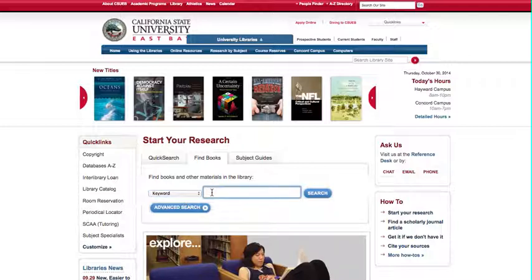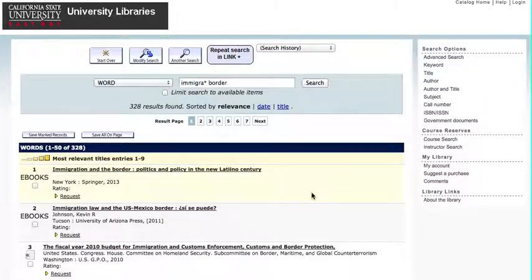Okay, so let's do a basic keyword search. Immigrant border. You can see I typed it already. That's how it knows. So this gets us all the versions with the same beginning of the word and different endings: immigrants, immigration, immigrating, all these different versions, and at the border. With these keywords, hopefully you would guess that I am searching for information about maybe what happens to immigrants at the border, or immigration issues at the border. All those things should be covered in this. So let's go ahead and search and look at these results.